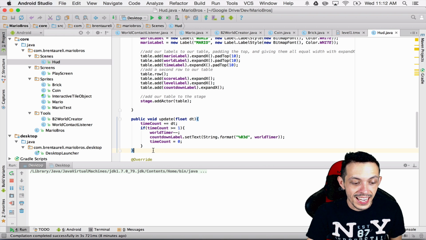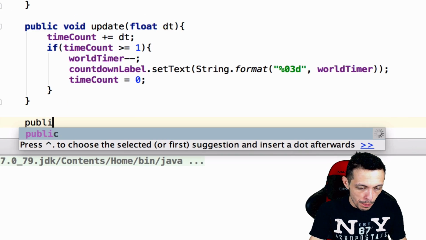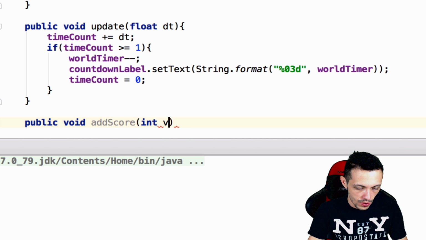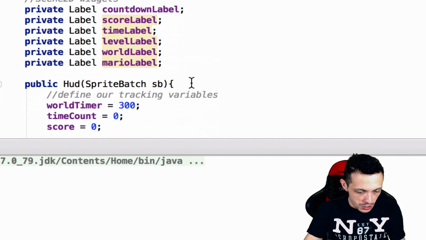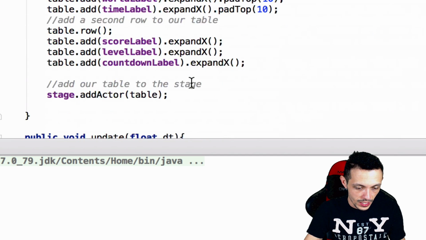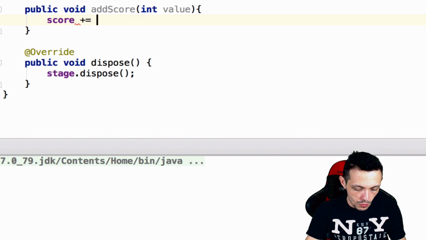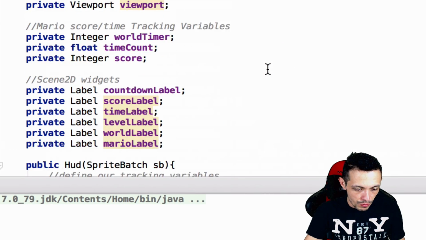Next, let's go ahead and inside of our HUD add a method to add to our score. So public void add score, and it'll take in an integer value of value. And then what we'll say is, what keeps our score here? Our score keeps our score. So score plus equals value. And then what is the label for our score?